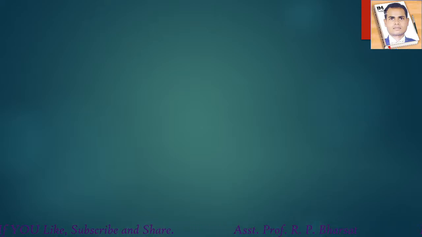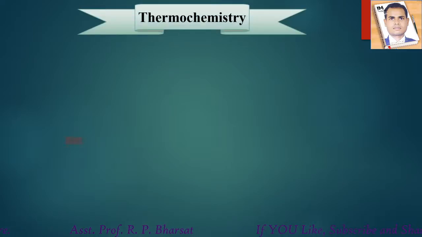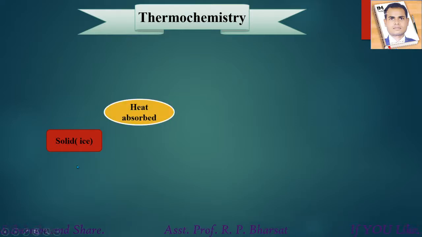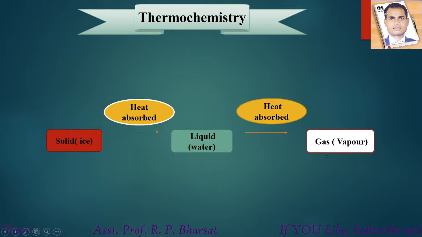In this video lecture, we are going to study thermochemistry. Now, in this case, you will take ice, solid in state, and if you give heat to that solid, it will absorb heat, and after that, that solid will convert into a liquid, that will be the water. Again you give heat to that water, it will absorb heat and convert into gas in vapor state. Okay, and if you give cold condition to that gas, what will happen?